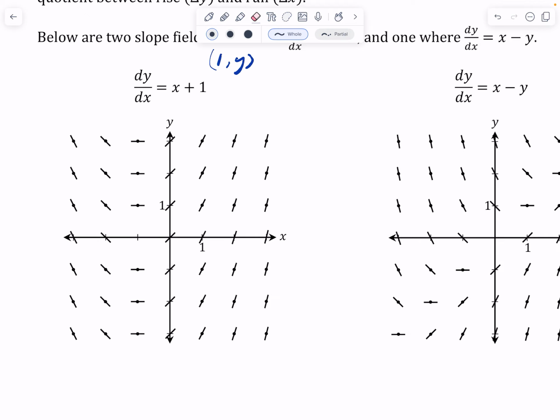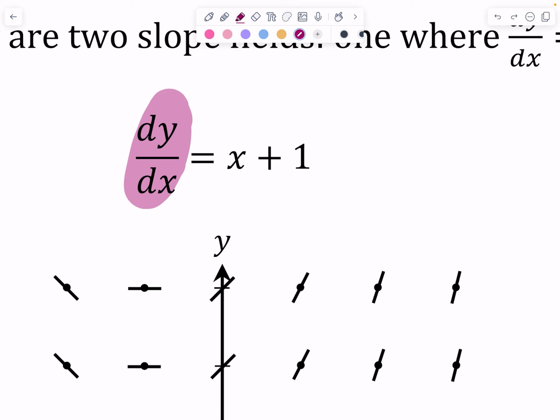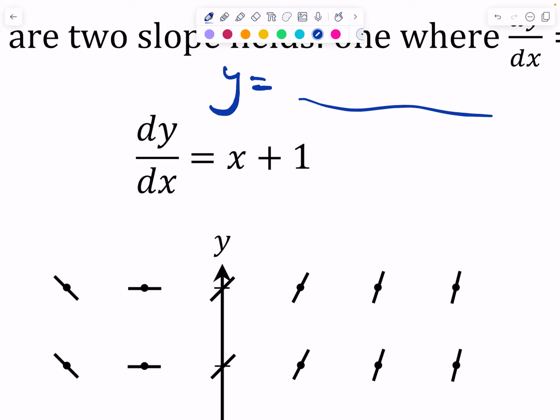So anyways, the slope field for dy/dx is x plus 1. And we can actually see a parabolic nature in this field where it's got this archy flow to it. And that's probably because dy/dx is linear, which then means that if we're looking at y itself, it's probably something quadratic, right? Because we know if we take the derivative of a quadratic function, we're going to get a linear function as its derivative. So that's why we can see that in there.